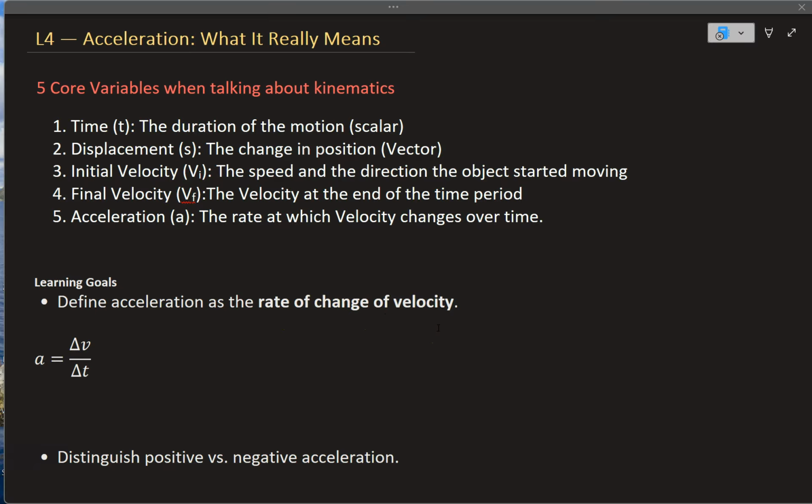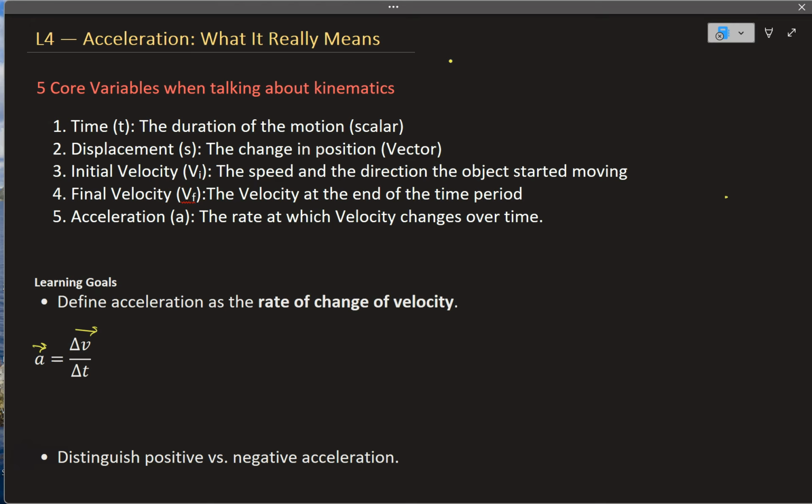That means how fast your speed changes. That's what it means, the rate of change of velocity of a given object, and it is given by acceleration equals change in velocity divided by change in time. Now as you go through a higher level physics course, you notice that sometimes they put a little arrow on top of acceleration, or even velocity. Anything that is a vector, they put an arrow on top.